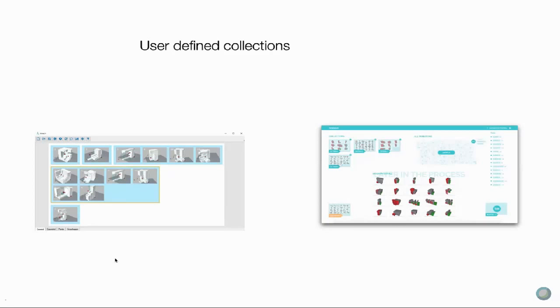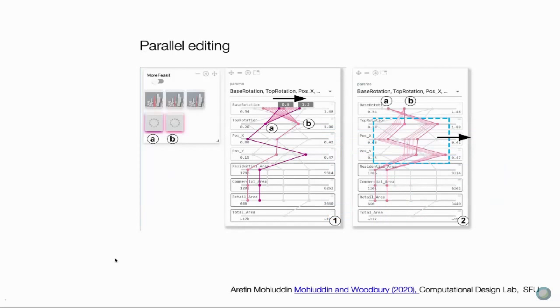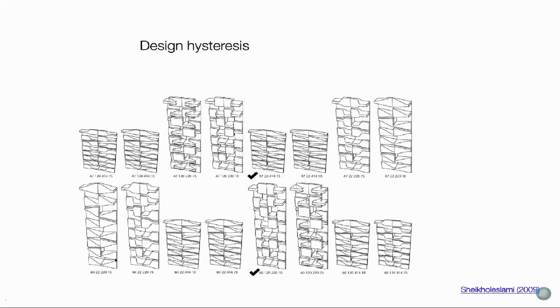On the left, you see user-defined collections from Artec. On the right, you see a hypothetical design done by one of our undergraduates for a lot of interactions with user-defined collections. You should be able to edit in parallel, in this case with parallel coordinates, where editing of two alternatives yields other alternatives shown on the right, and in the little wheels on the left, A and B, those alternatives are being computed just after a move.